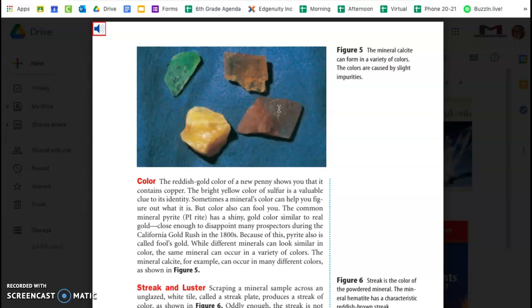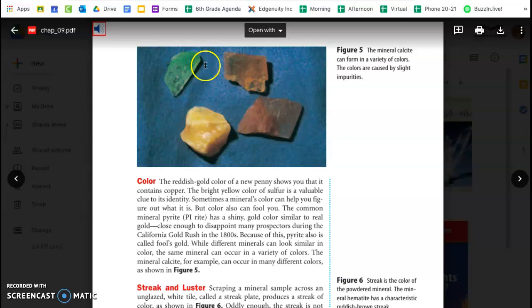But color is what's known as the least reliable indicator when we're dealing with properties. And the reason for that is color can be a little tricky. When the mineral is forming, if there are other impurities around it, the colors can completely change. So we don't ever want to identify a mineral solely on color because it is the least reliable indicator. For instance, in figure 5 here, all 4 of these samples are the exact same mineral, calcite, but they look different because they have different colors. Their other properties are all going to be the same.